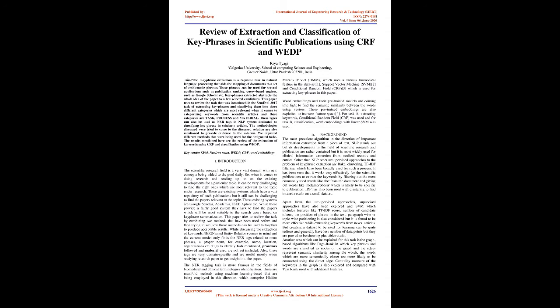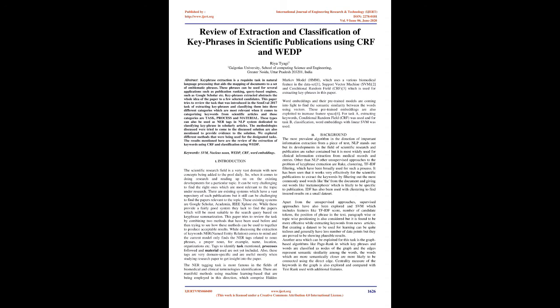While discussing the extraction of keywords, NER, named entity recognition, comes to mind, and the current model only finds the NER tags related to noun phrases, a proper noun, for example, name, location, organizations, etc. Tags to identify task mentioned, processes followed, and material used are not yet included. Also, these tags are very domain specific and are useful mostly when studying a research paper to get insight into the paper. The NER tagging task is more famous in the fields of biomedical and clinical terminologies identification.